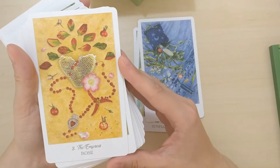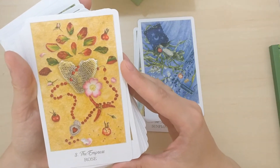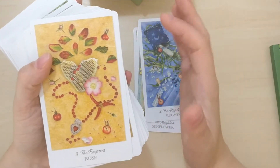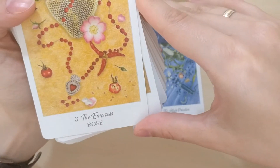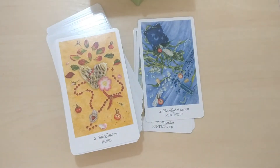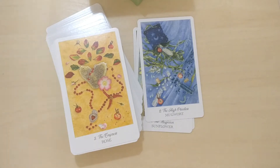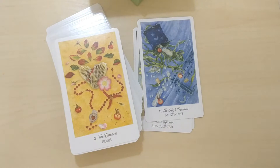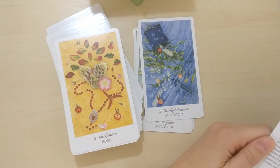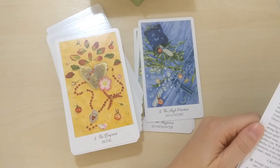Then the Empress — of course the Empress is rose and there's this honeycomb here. Look at this heart. Every plant has its Latin name so I can check it out in my language too without problems, because sometimes it's a bit complicated to find the equivalent. So if we have the Latin names, it's perfect.